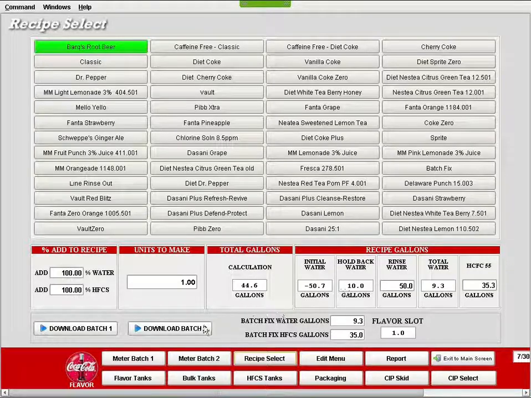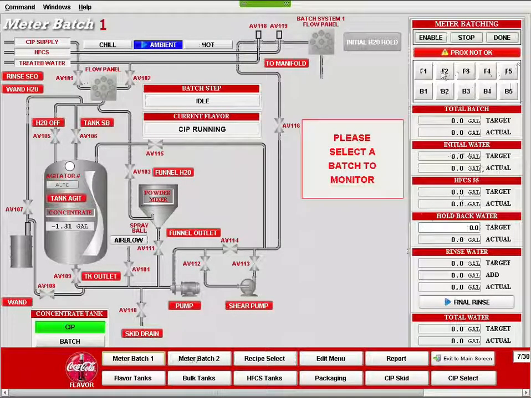Then after they choose their batch, they select what tank they want to run this batch into. If you look over here in the upper right corner, you'll see F1, F2, F3, B1, 2, 3, 4. Those are the tank names of their blend tanks. Once they select the tank, you see this little warning up here. It says prox not okay. It'll tell them if the proximity connections are made right, if their jumpers are made right, so they know if they're physically connected to make the correct path to that tank or not.